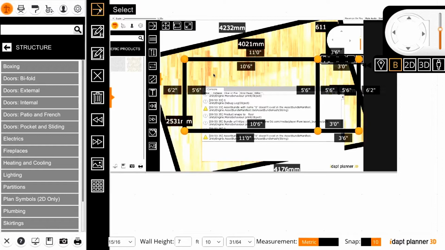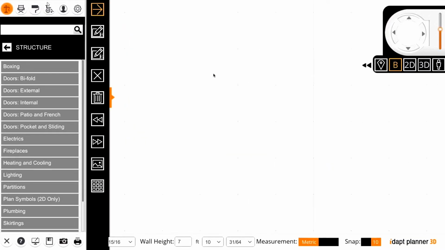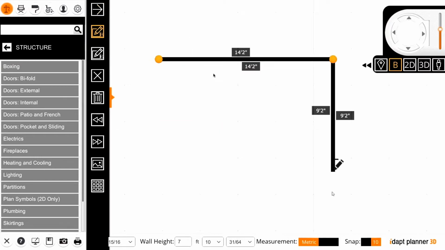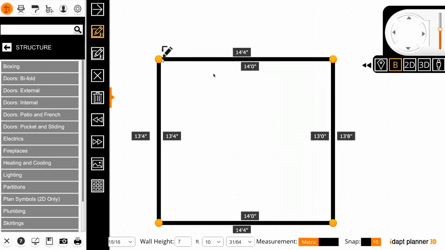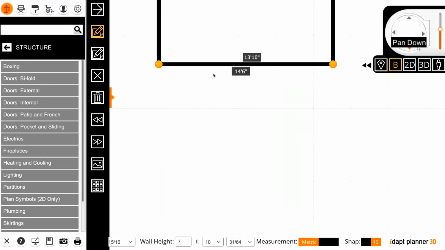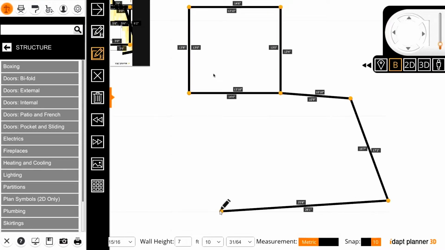I know in the US you've probably got a lot more land than we have here in the UK, so it's probably less relevant, but a lot of the time it's really nice just to be able to see. So if I give you an example, say this was my house here, and I'd uploaded a map of the house, and I knew where the boundaries of my property were in reference to this. I'll use my free wall draw to do this, just like so. So these are my boundaries of the yard, a bit of a funny shape.